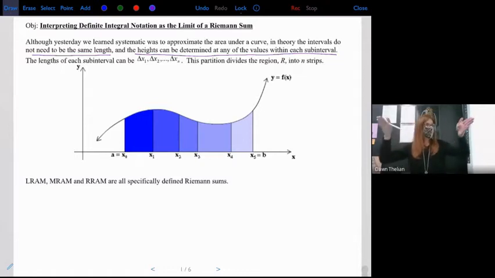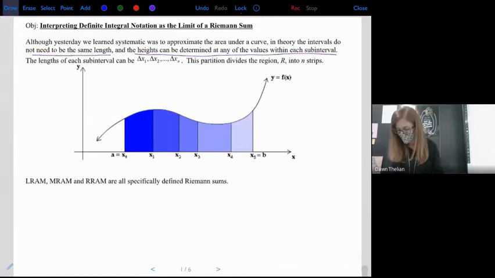If there's a big block rectangle that looks like it takes up a good portion of the area under the curve, and then this one a little bit skinnier, the goal is really just to approximate the area under the curve. So each delta x, which are the bases, could possibly be different. And we would call that a partition.